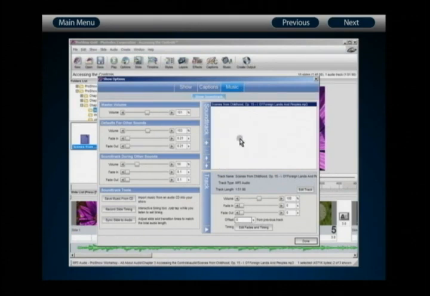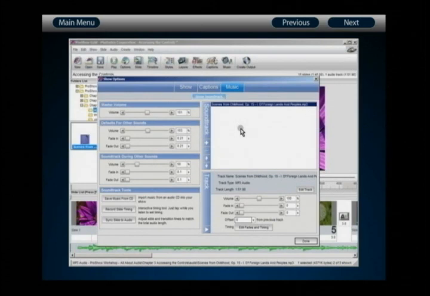Here in the upper right of the interface we have the soundtrack list. This is just like a layers list or a captions list in that we see a linear list from top to bottom of any audio tracks that have been added into your show. Now there are multiple ways that we can work with tracks here.